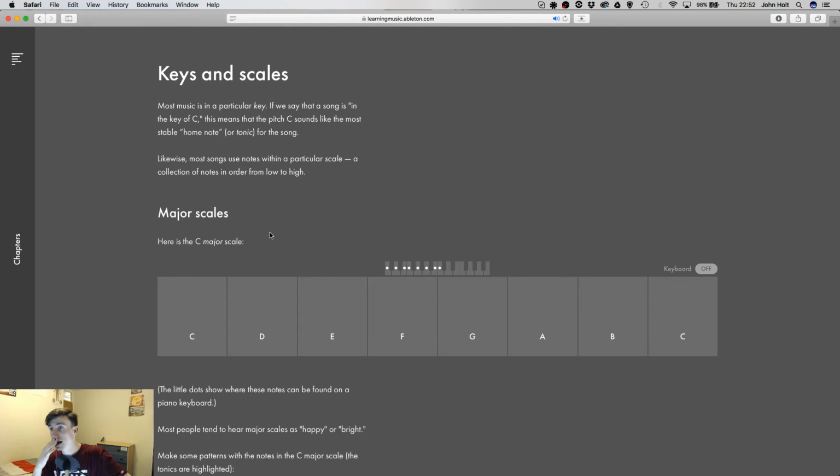A scale is another thing that you need to know, and basically a scale is a set of rules for how far apart the notes are in a certain key. And then the root note is another key term that you need to know, and as I just mentioned, that's where the scale starts on the keyboard. So let's take the scale C major, for example, and break that down. Major is the scale type, and that determines how far apart the keys are on the keyboard. And then C is the root note, so that's where the scale will start.